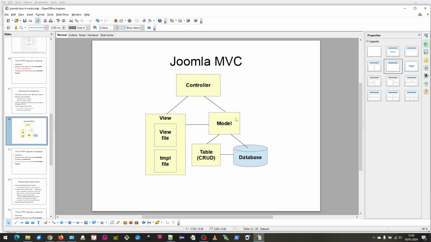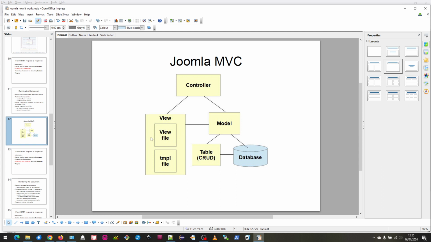data related items. The model can get stuff from the database, or if it's changing things, there are table classes which make the CRUD operations a lot more simple than working directly with the database. The view in particular is split into two.